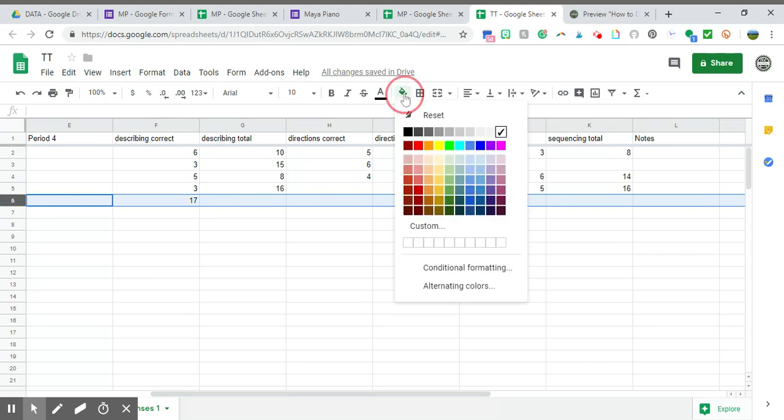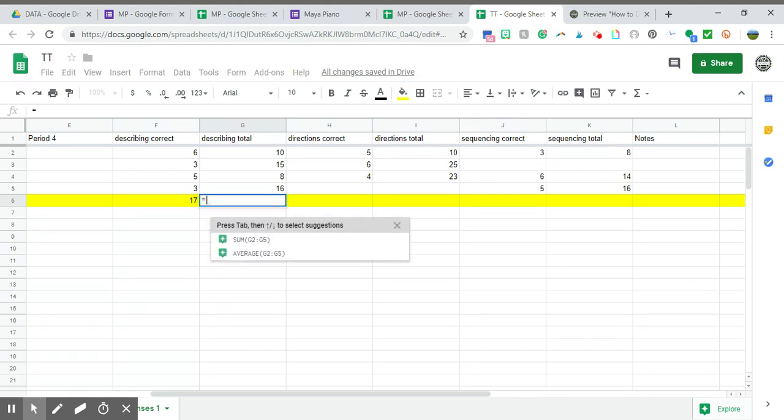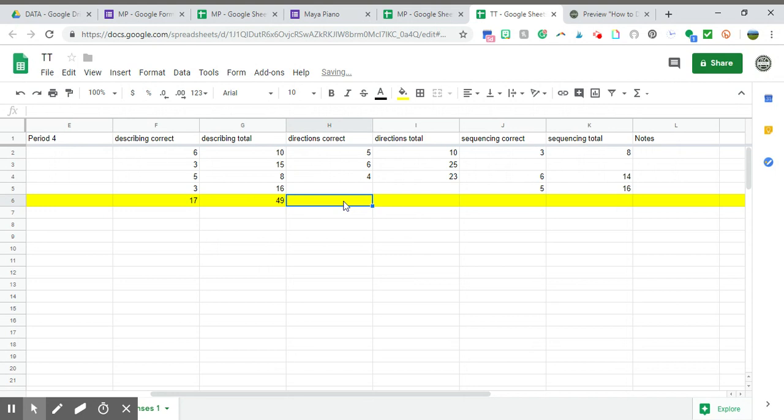I'm going to go ahead and highlight this row. It just makes it easier for me to see what's going on. And then for the next one, all I have to do is put in equals and it automatically will put in the sum. Enter, equals, and you can just do that for all of them.